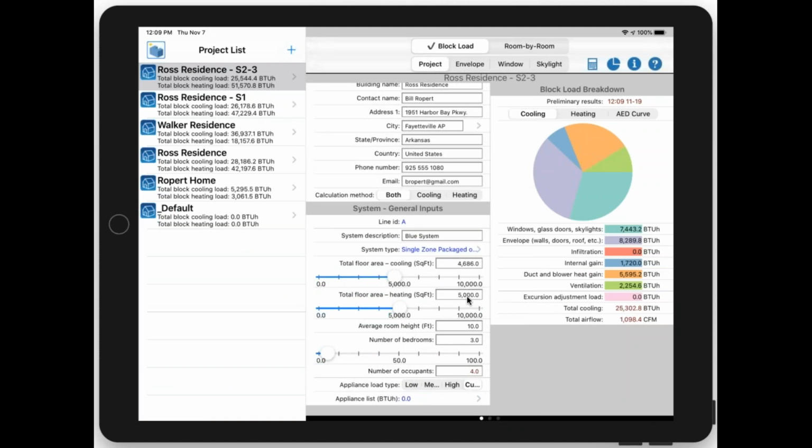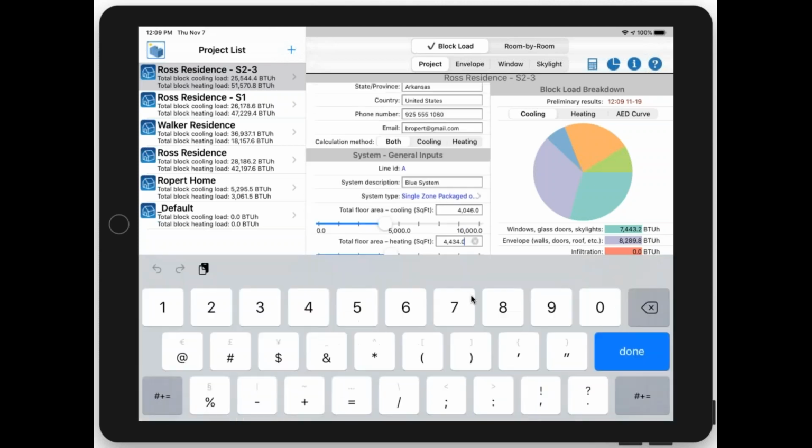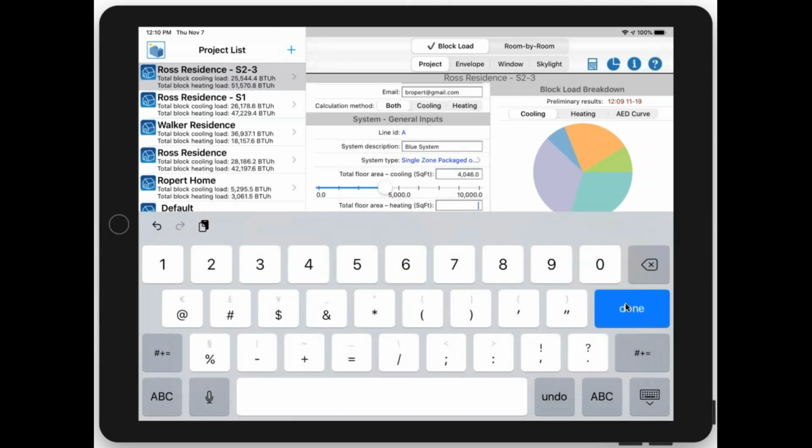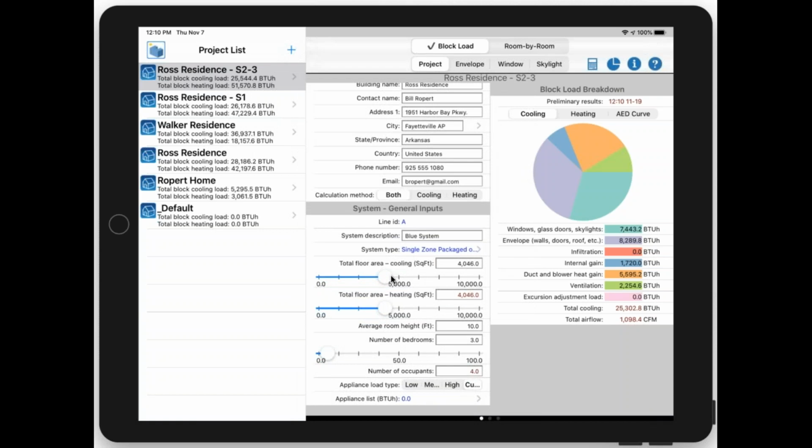And you'll see now that the number has turned from maroon to black. So any maroon number means that it's a derived number, and somehow it's affected by some other input. In this case, though, now that it's black, it's on its own. So as I move it, you'll see now they're not in tandem. To get them back in tandem, just go back, erase the number, click done, and now you'll see they're in tandem again. So you'll see that there's certain inputs that have this behavior throughout the app, and that's why we see these numbers that are in maroon.